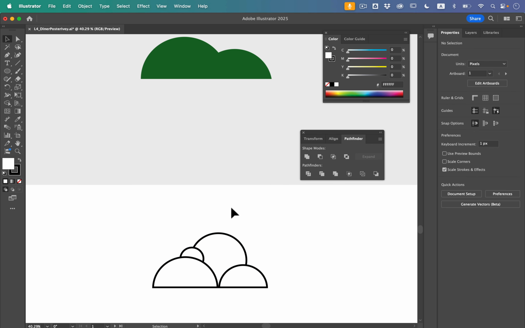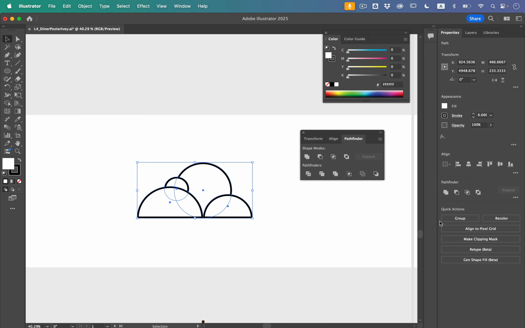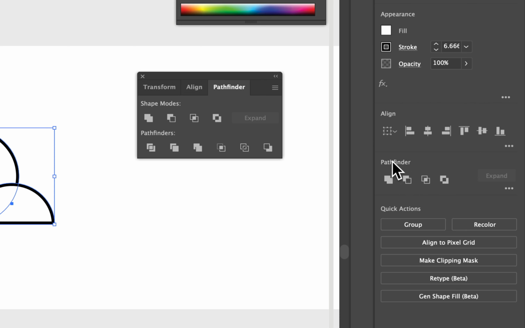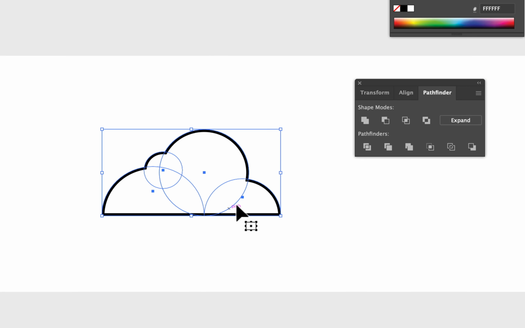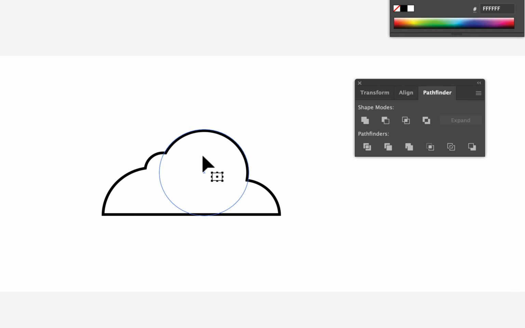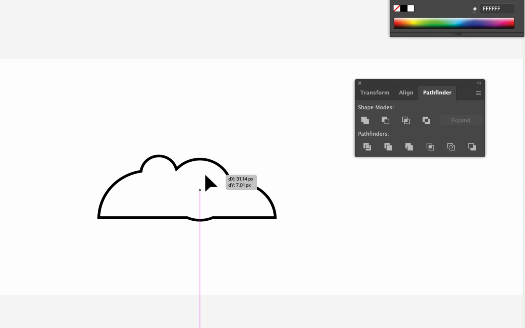Another thing you can do with the Pathfinder tool is select all of your objects, in this case, this second little cloud, and do notice that the Pathfinder is also available in your Properties panel. If you hold down the Option key whenever you click on one of these options, it will combine them, but it will also keep the original shape that's combined together. This way, if you double-click on it, you can isolate that individual shape and be able to move it and transform it. So in our case, if we wanted to make it a little bit smaller and say place it over here, notice it keeps the original shape once it's deselected.